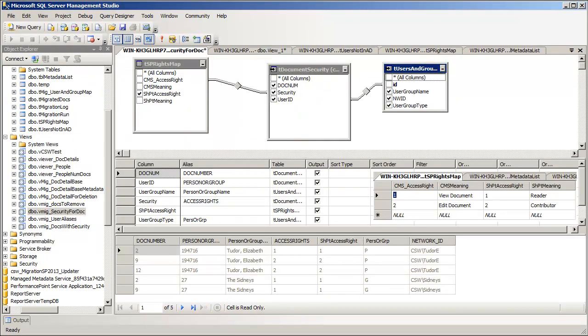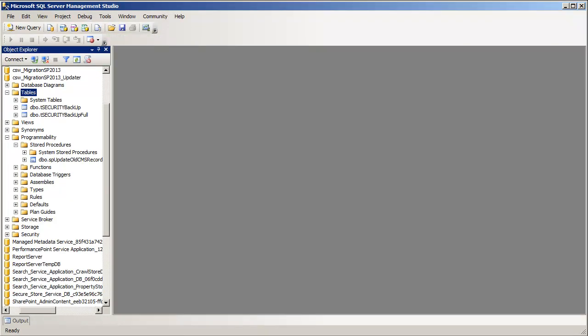Now, if you need to bring document security through, view vmeg security for doc collates security for each document, user and group, including the mapping to SharePoint. I've inserted table TSP rights map here to show how the mapping works. Now, if your ECMS is going to be running in parallel, you may want to set the migrated documents in your ECMS to read only, and update a field to display the SharePoint URL.